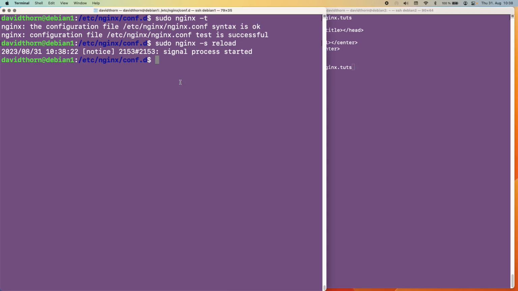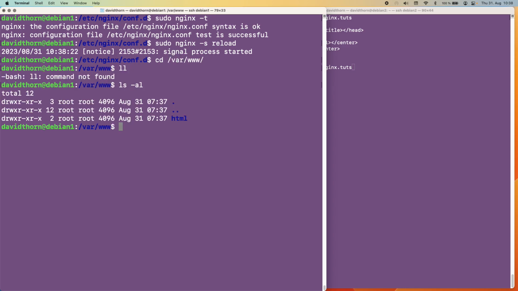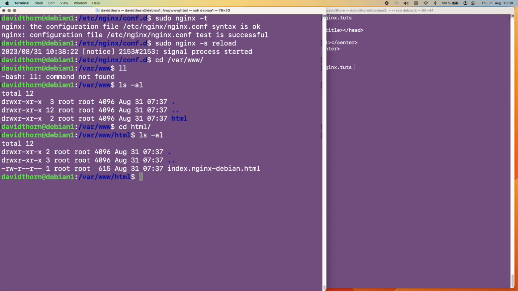That's because, let's go over to our var directory, and we've got the HTML directory here, and you can see that we don't actually have an index.html page. We have an index.nginx-debian.html, and this is the default file that's been installed by NGINX. So we need to change this.